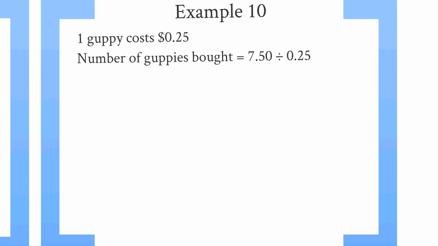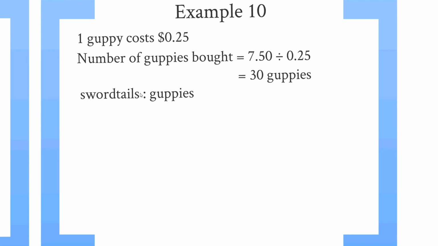Now in North America, we call 25 cents a quarter. So you can do the math here mentally because $1 has 4 quarters, right? So $7 will have 7 times 4 quarters, which is 28 quarters. And then we don't forget to add in this 50 cents. 50 cents has 2 quarters. So $7.50 has 30 quarters altogether. And so there are 30 guppies. He bought 30 guppies.